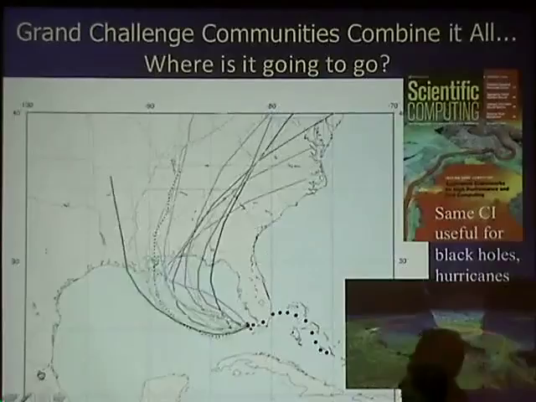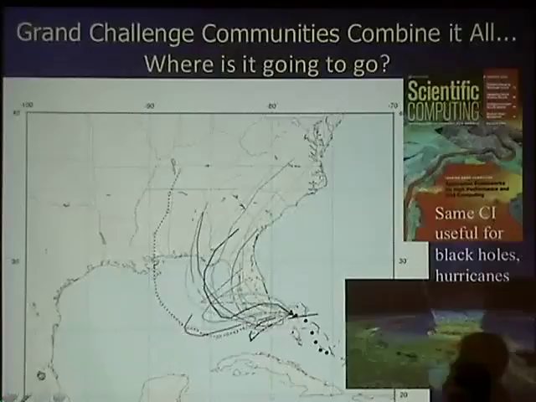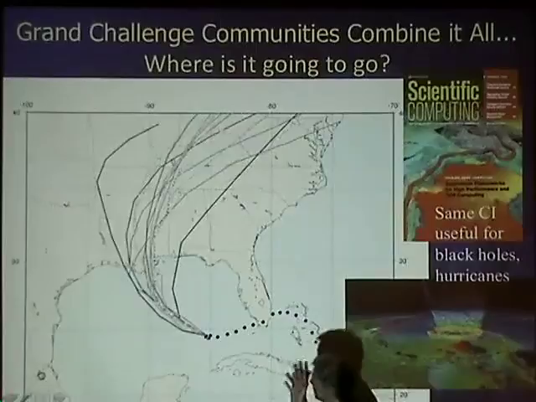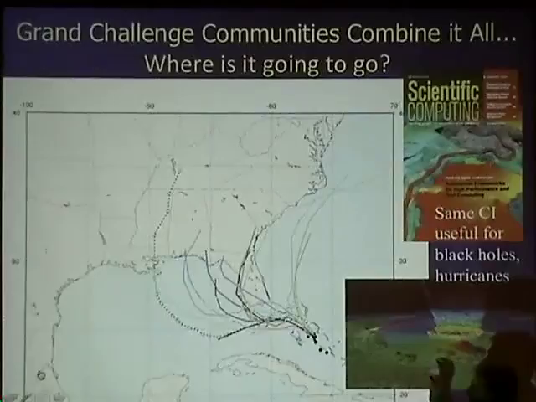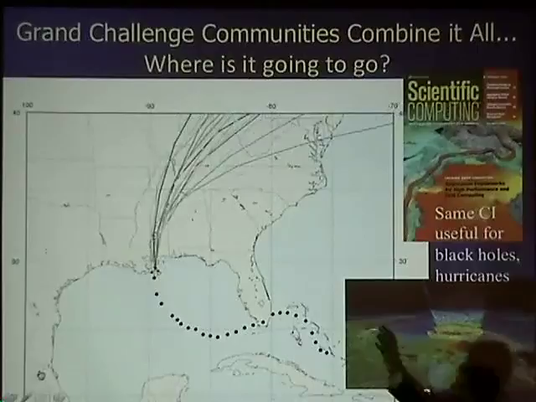So first of all, just modeling the hurricane tracks themselves requires very sophisticated fluid dynamics of the atmosphere that depend on information injected into the initial conditions that tell you about the wave heights and the wind velocities and the currents and so on. You also have to take information from the temperature and the currents within the water, and that feeds into the atmospheric models. You have satellite observations that feed into this as well, and then you get all of these different models. Now, that's just for the winds.